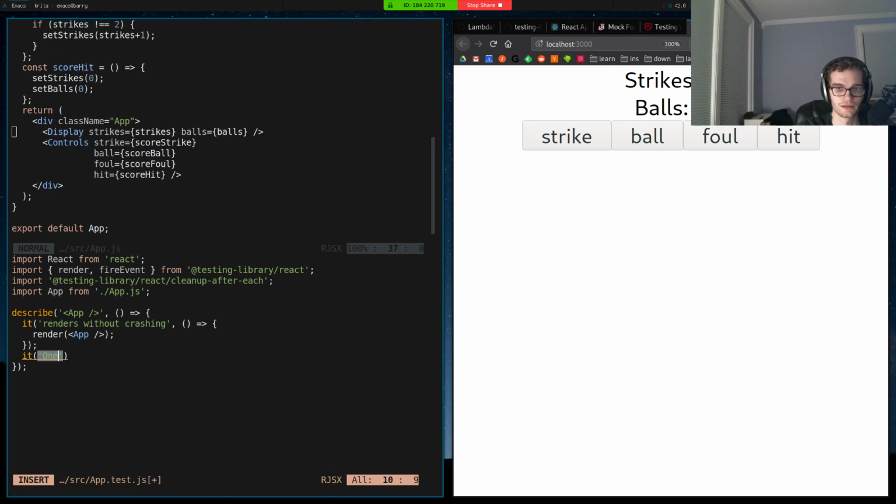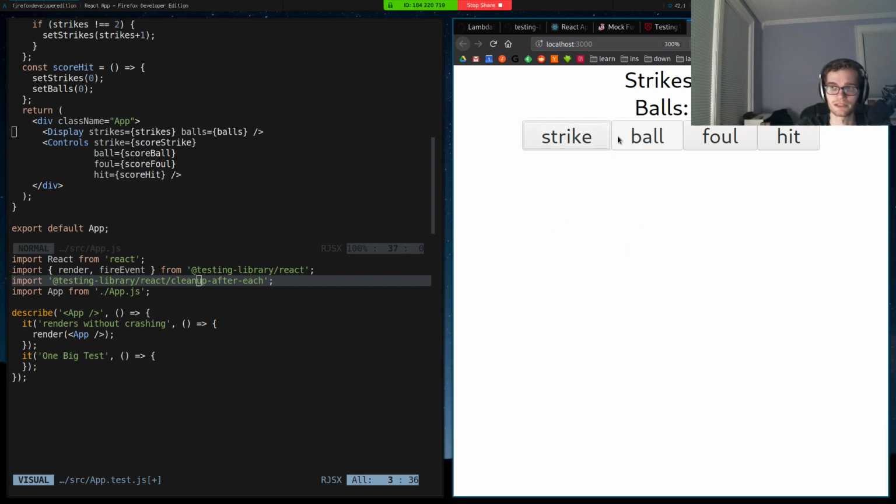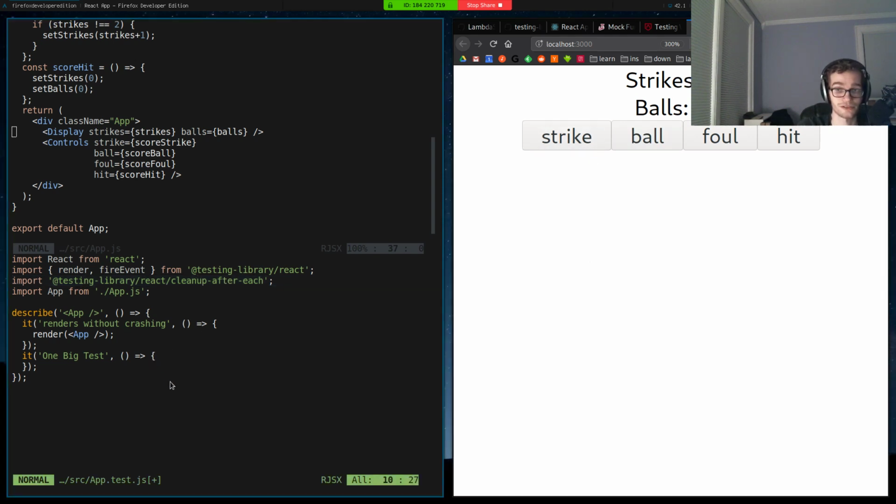I'm going to write one big test, because there's a small issue of how we handle state carrying over. When I go to another test, I'm going to clean up, and essentially unmount my app, and then make a new one. And it's just going to involve me doing the legwork to, for example, get the strikes up to 2 when I want to test the rollover, which I'm already going to do when I test the strikes button for it to work. So I'm going to take a shortcut here. I'm just going to write this all in one big test.